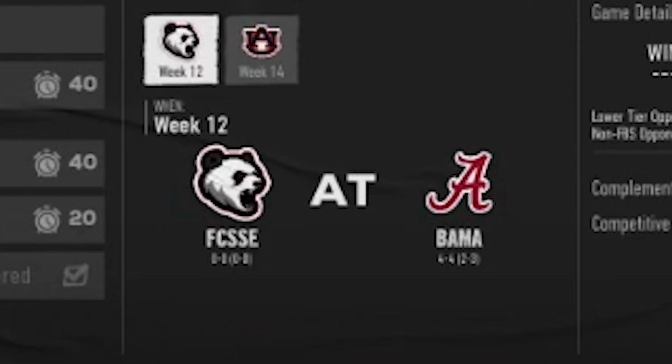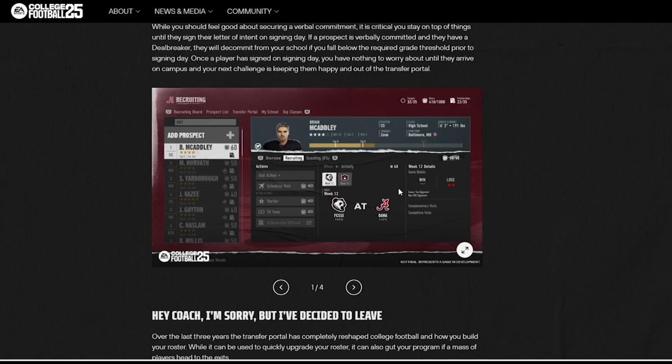Excuse me. Is Bama playing the UGF Pandas in EA College Football 25? And they slipped Auburn onto there too. The UGF Pandas, FCS Southeast. Georgia, obviously a Southeast team. Obviously, they're just called FCS, but the UGF Pandas are in College Football 25.